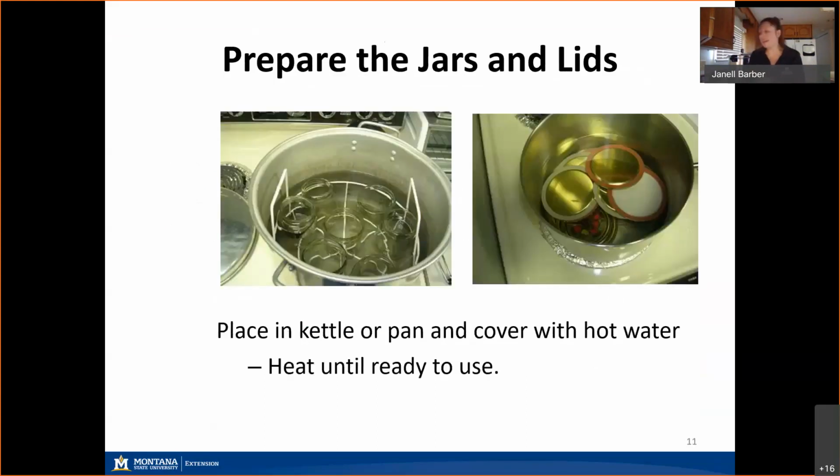In addition to that, I have taken my jars and I've checked for cracks or nicks around the top of the jar. And then I've washed these in hot soapy water, rinsed them with hot water, and then let them air dry. And then I am going to place them in that hot water in my canner in order to equalize the temperature for them when they have the food packed in them and when they go back into the water to prepare for the processing. So I have my jars in my water.